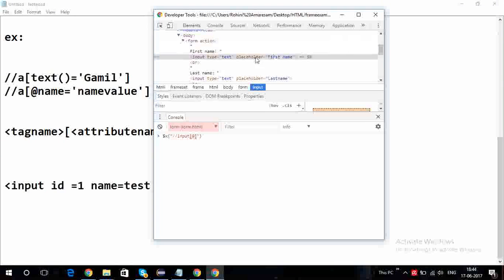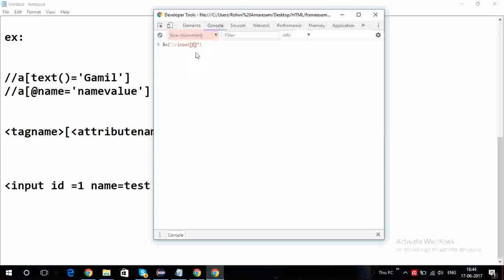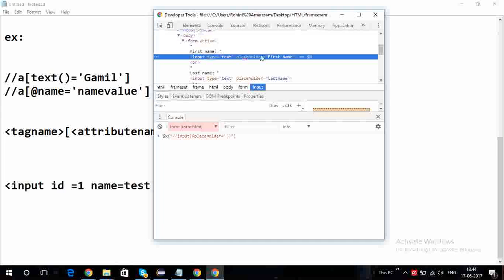So better use the placeholder attribute. What each attribute does doesn't matter for us. Our aim is to identify those elements uniquely. Either use an attribute or text, and it finds that element uniquely, right? Got it?